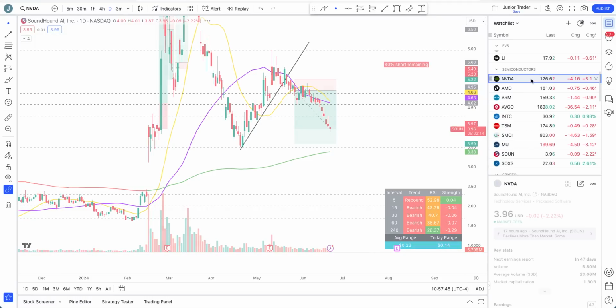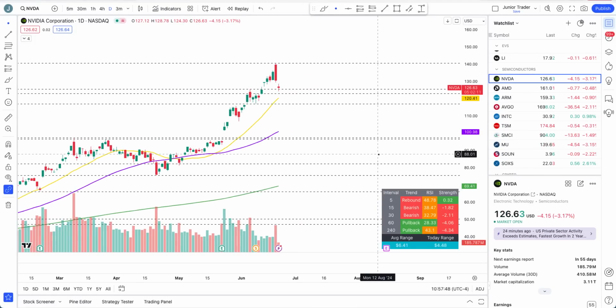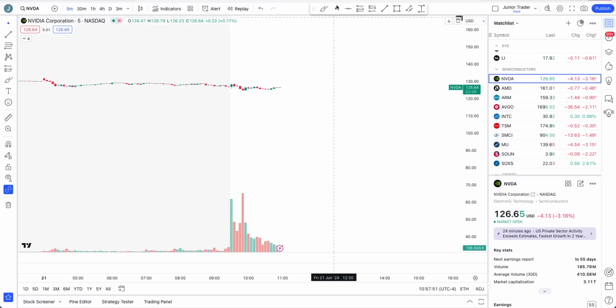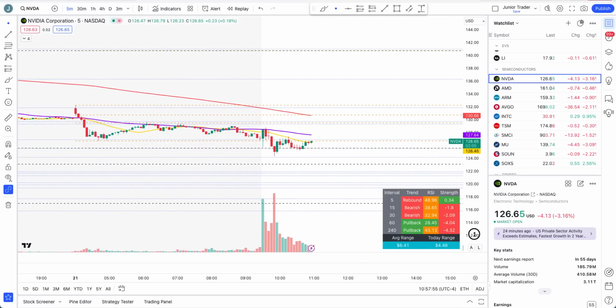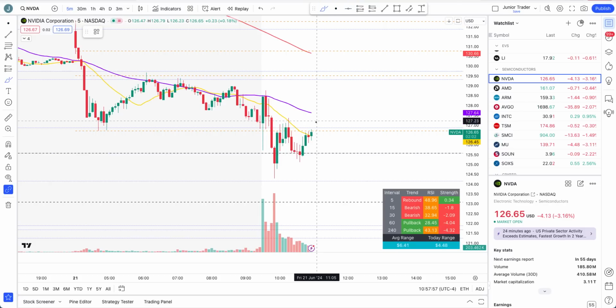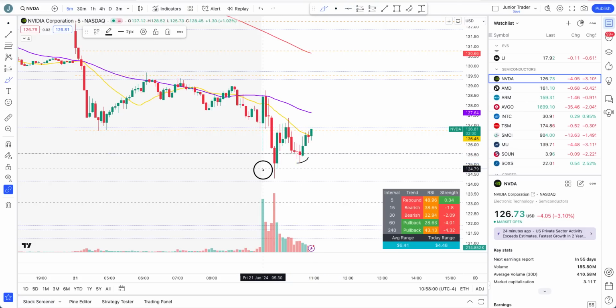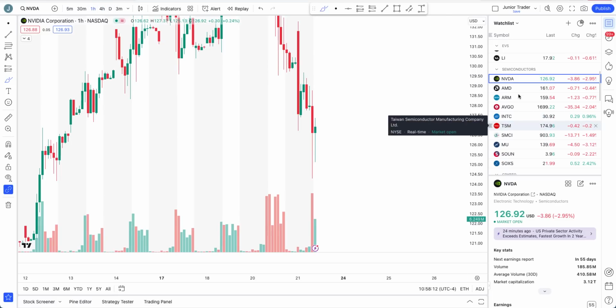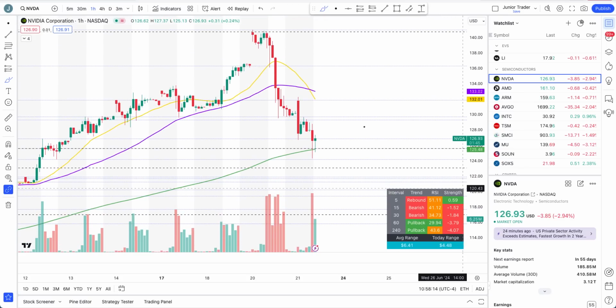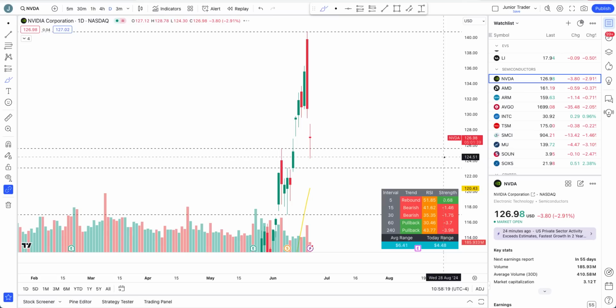All right, just before wrapping up, last look at Nvidia, and let's go to the 5 minutes again. And I have to show you QQQ and SPY as well. So intraday pullbacks are still holding. You can see that double bottom at that very level, 125.60, and then we are getting that good push to the upside again. So structure, bulls are still holding, guys. But whatever you do, have a stop loss. Let's see how far this rebound or upside can continue, intraday at least.